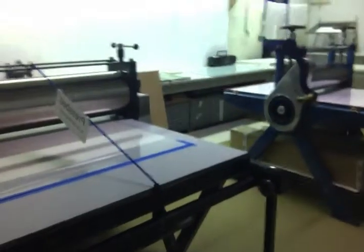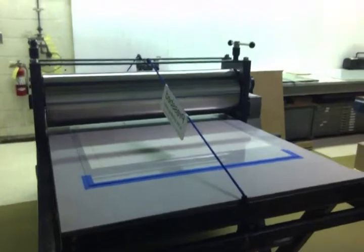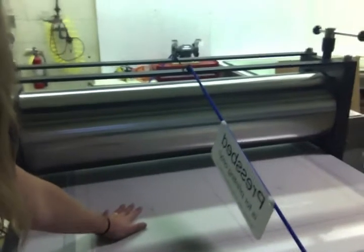Attach that. Let's see. This is such a different video for me to do. So this is one press. It's a pretty large one. Basically this huge roller here is what presses the plate into the paper, and that's what transfers the ink that was in those little grooves on the plate to the paper. So you lay your plate on here face up, inked. You lay a piece of paper on top of it, and then you crank it through this huge press. And when it comes out the other end, the ink that was in the grooves on your plate is transferred to the paper, usually really cleanly, and it's pretty awesome. I just love printmaking.